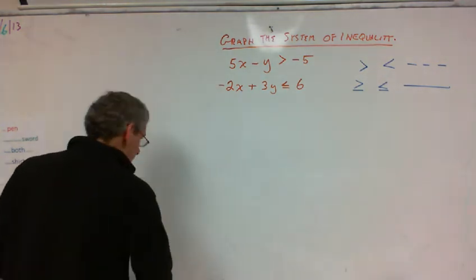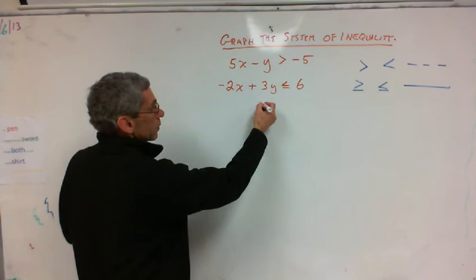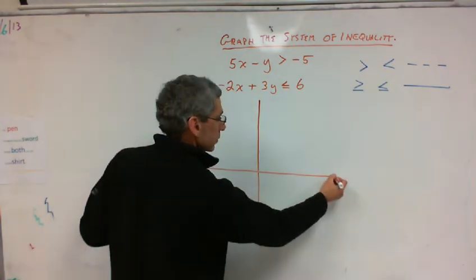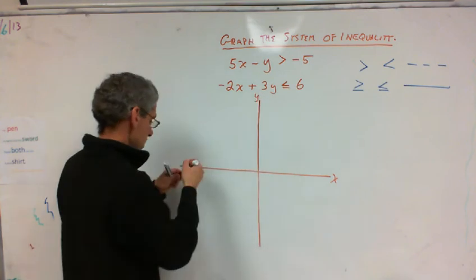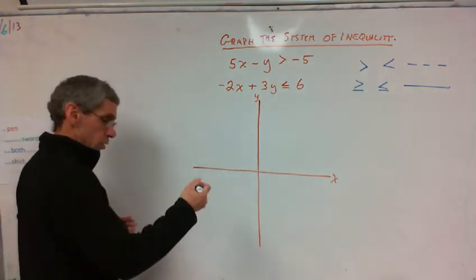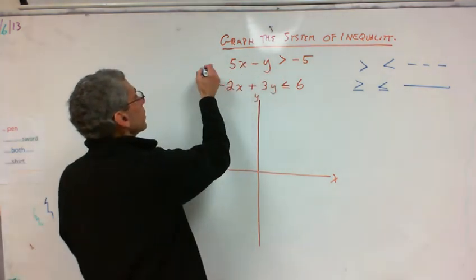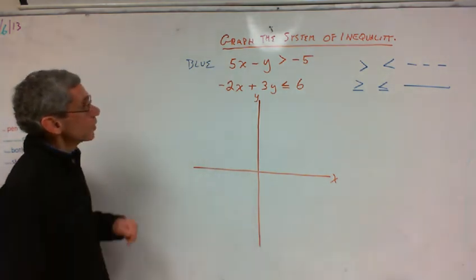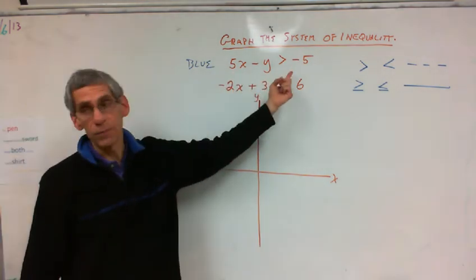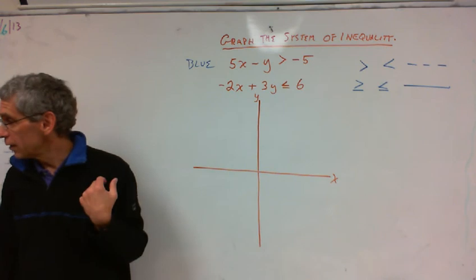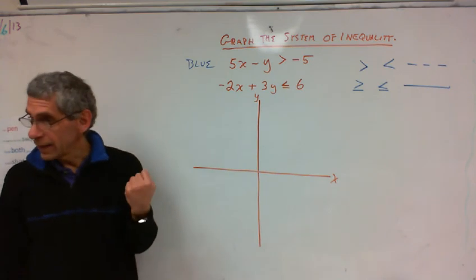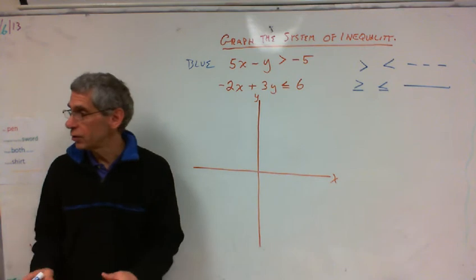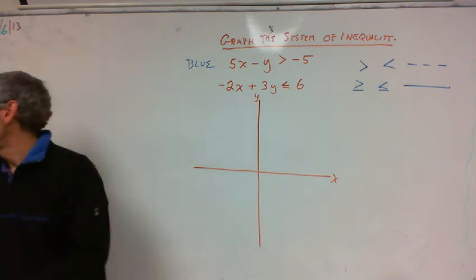So first, I will draw my graph. Okay, here we go. X, Y. Now, I'm going to use blue for this one. Blue. All right, so I'll do that one first. So this is in slope-intercept. I can always use a t-chart if I want, but I don't want to. But I can, always. For all equations that you're learning in Algebra 1 or Algebra 2, you can always use a t-chart. Oh, thank you so much.